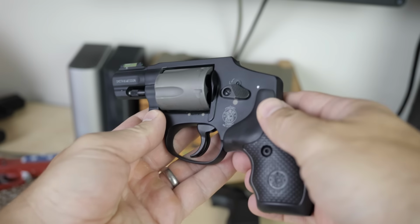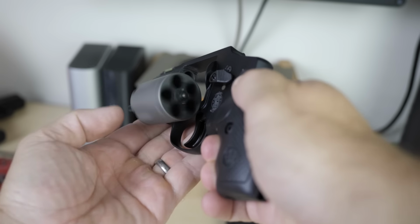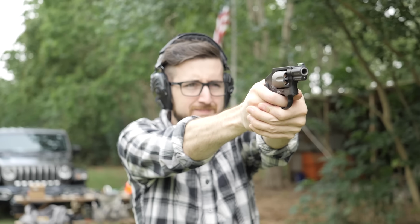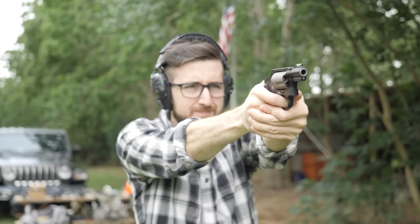Now, not having a hammer means that you're not going to have, say, a hammer spur to snag on a pocket whenever you're drawing this gun. But the drawback is you're stuck with an extremely heavy double action trigger pull. Some people prefer this because they see it as an additional safety on a gun that lacks a manual safety.